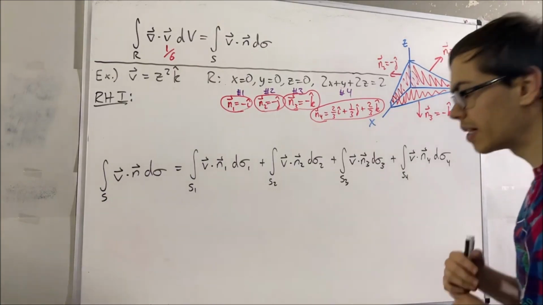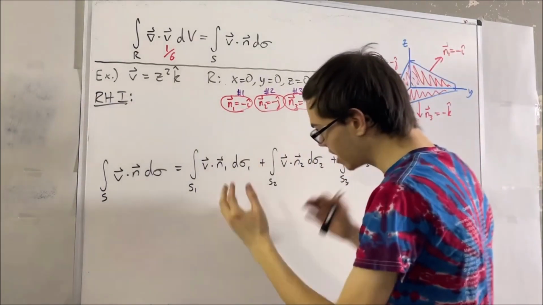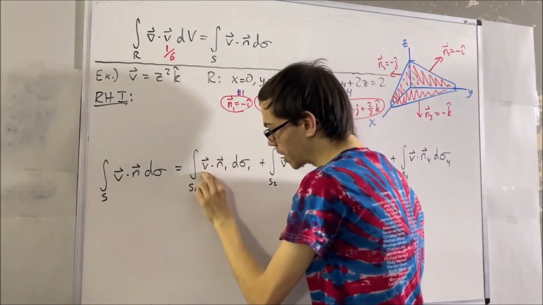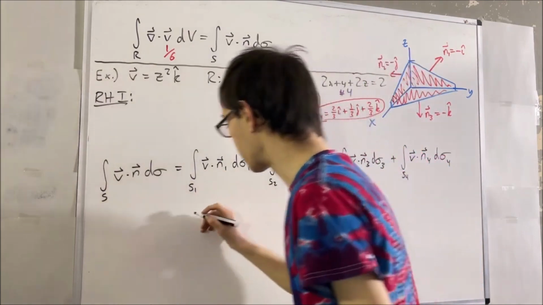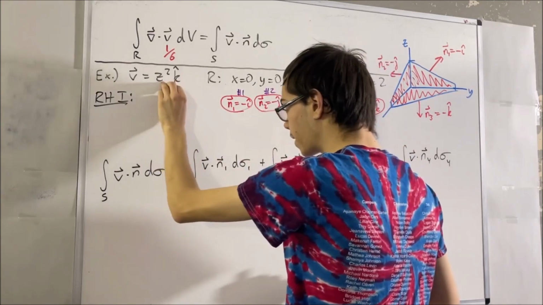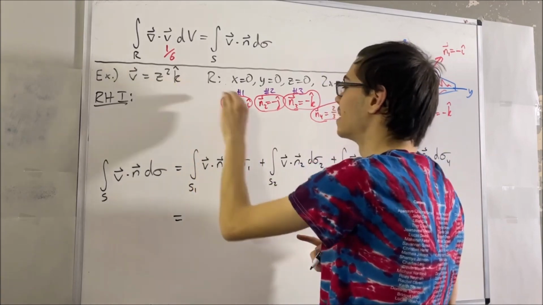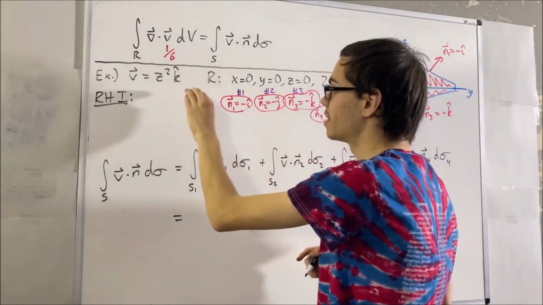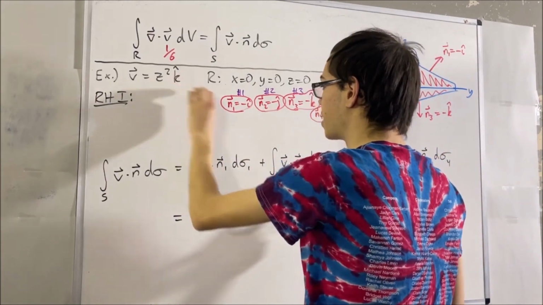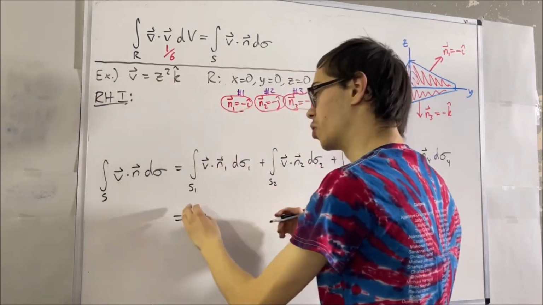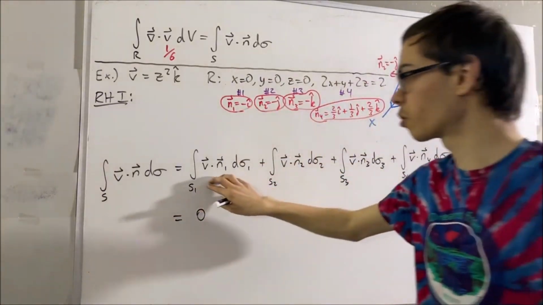So now, let's think about how we can rewrite these surface integrals. Notice that the integrand for each of them is the vector field dotted with their corresponding normal vector. For our first surface integral, we're doing z squared k dotted with negative i. But remember, k dot i is equal to 0 because i, j, and k are perpendicular to each other. So you'd be doing the integral of 0, which is 0. So this first integral just goes away.